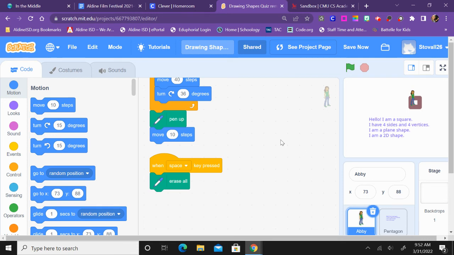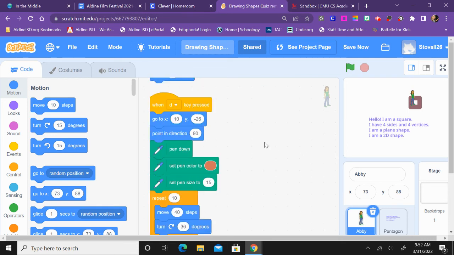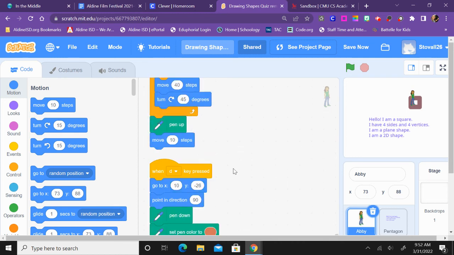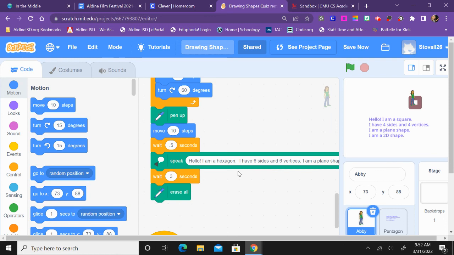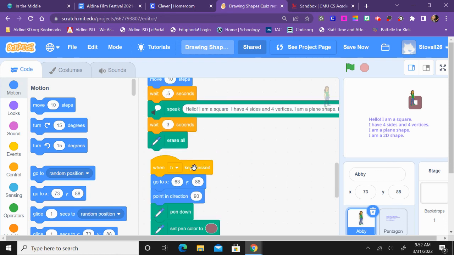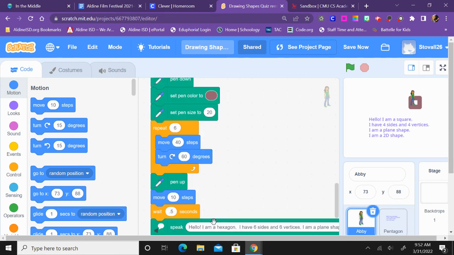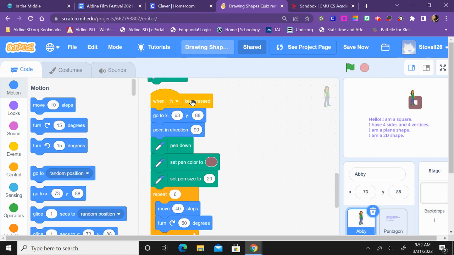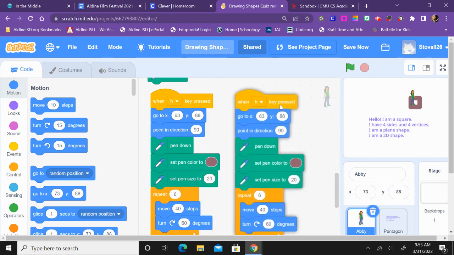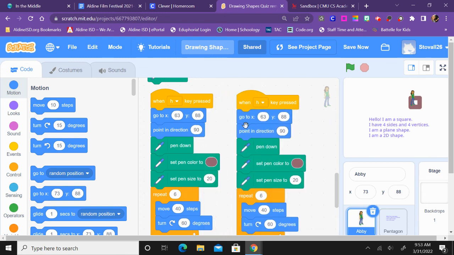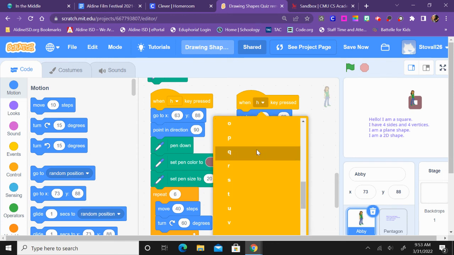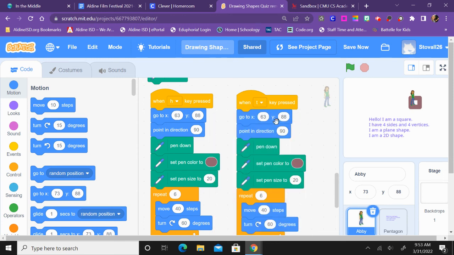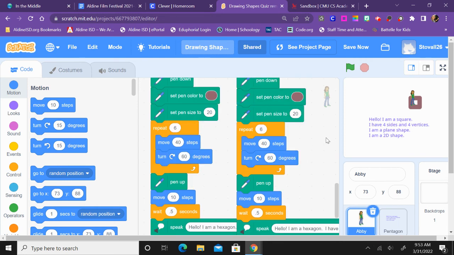All right, so everybody, eyes on the Promethean board. I don't want to do all of this code by itself. So I'm going to come up here and I'm going to use the hexagon because I've got my text-to-speech here. So I'm going to right-click and duplicate it right here. I'm going to put it right next to it so I don't lose it. I want a triangle, so I'm going to click the drop-down button here, click on a letter T. It's okay if it's in the same location because we're only going to see one shape at a time.